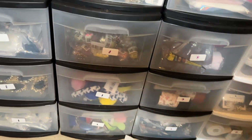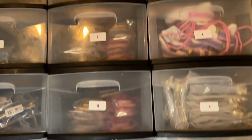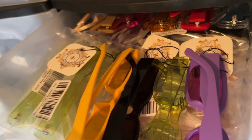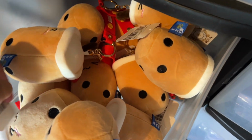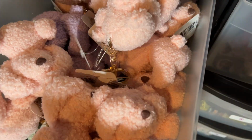You guys, I have officially barcoded most of these, which is such a good achievement because there are so many. But just look, bro. Imagine I had to literally barcode every single one of these individually. Some of these were very, very tedious to do because it took forever. And it's not just barcoding, I had to put hang tags on things. Y'all, this is definitely a process, but it's worth it.